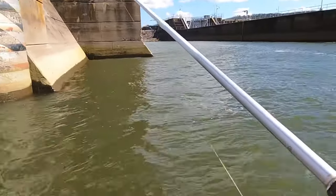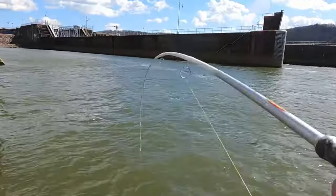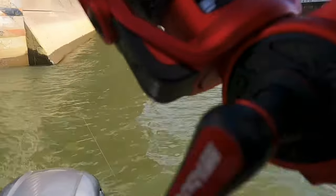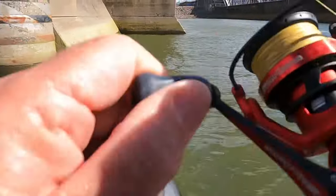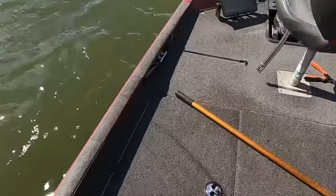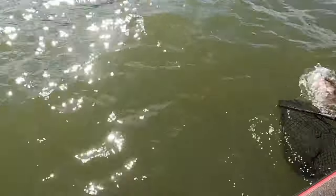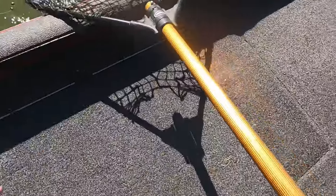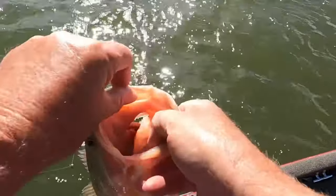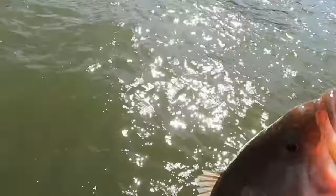That barge just went through — let's see what this is. He's swimming out here with it — that's another big one! He's pulling drag! Yeah he's pulling drag, this is a good one! That's gonna be another bubba. Oh my goodness, it's another big one — come here biggin! It's a big largemouth, a big largemouth! Oh my gosh, look at that. Just got him right there on that little hook — that's gonna be the biggest one I think.